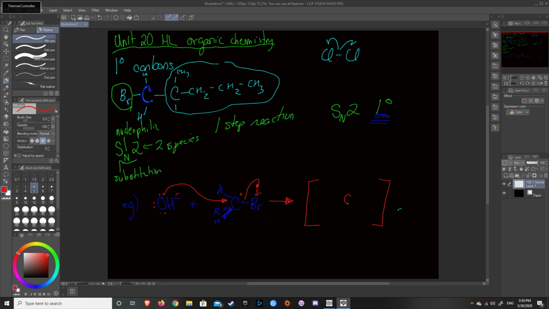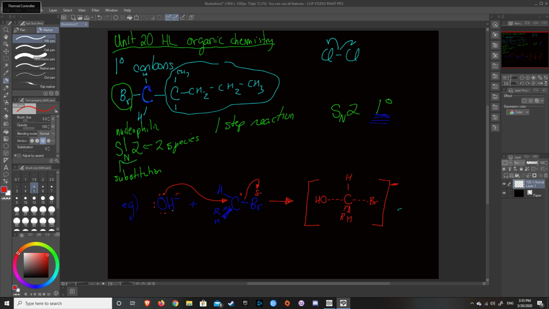You draw the carbon main groups as if they're trigonal planar now. So we draw an H up here, an R going in, and an H coming out. We say that the bond isn't fully formed yet, so we draw a dotted line between the bromine and the hydroxide. And this has a net negative charge, right? We had a negative charge before, no charge here, so for the charge balance, we need to have a negative charge here. So this is what we call a reaction intermediate.